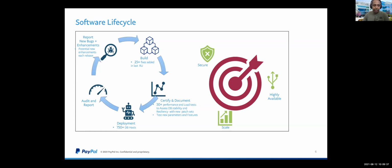If you look at one of the recent articles released by Oracle, you might be aware that MAA is the Oracle Maximum Availability Architecture, and the feedback they got from customers in that area is that the number one pain point for Oracle customers is upgrades and patching. So you can imagine the need to modernize, automate, and scale to keep up with the growing variety and number of hosts.